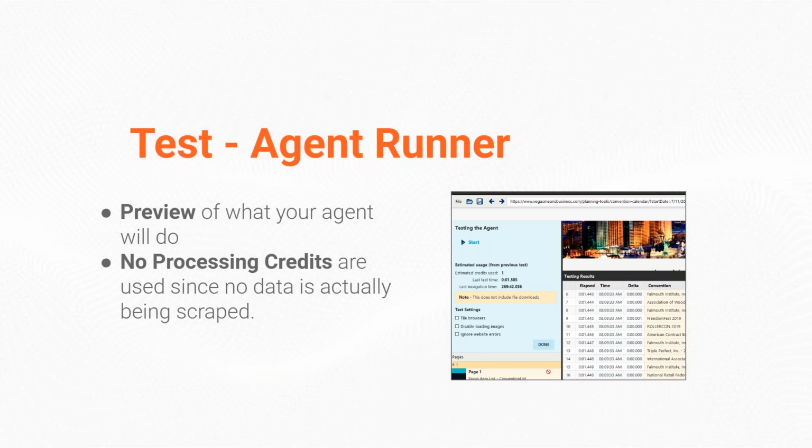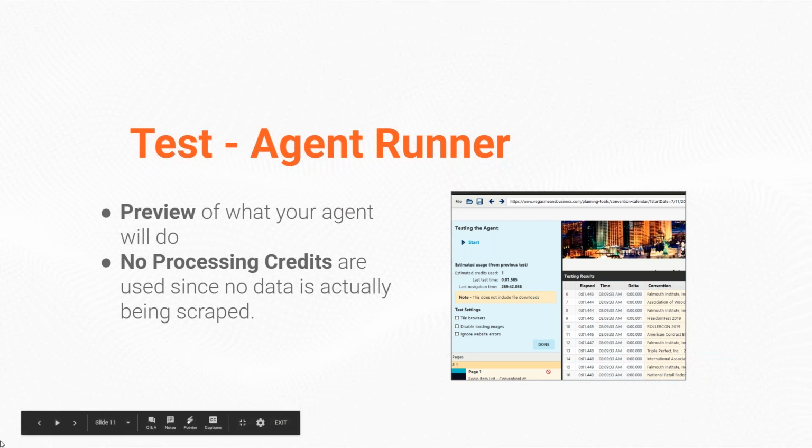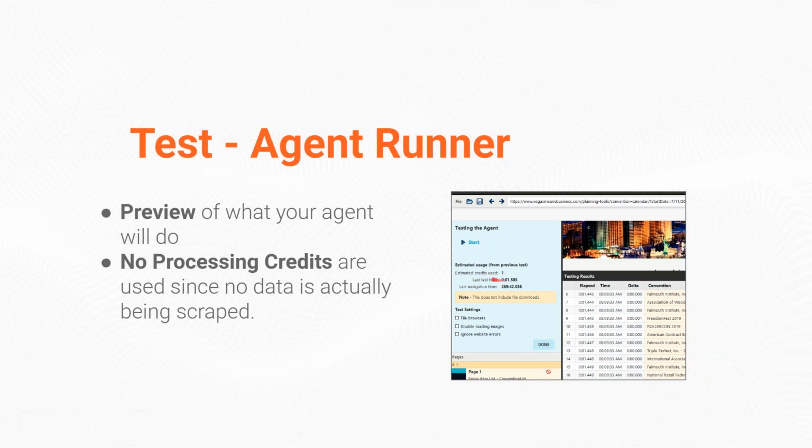Inside the agent builder, this feature is called test. You can get a preview of your data before you run it with our harvesters. I love this, and I encourage you guys to test your agents as frequently as possible. This will help you not only diagnose errors, but make sure that the format of the data that you are mining is coming back the way you'd like. It gives you an estimate of the amount of credits that you will be using, as well as right here, the estimated runtime. This is just an estimate, and it's not pulling from any of your credits.